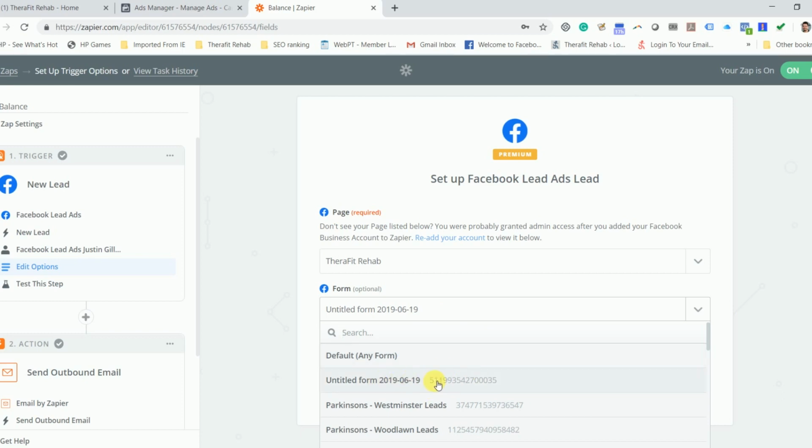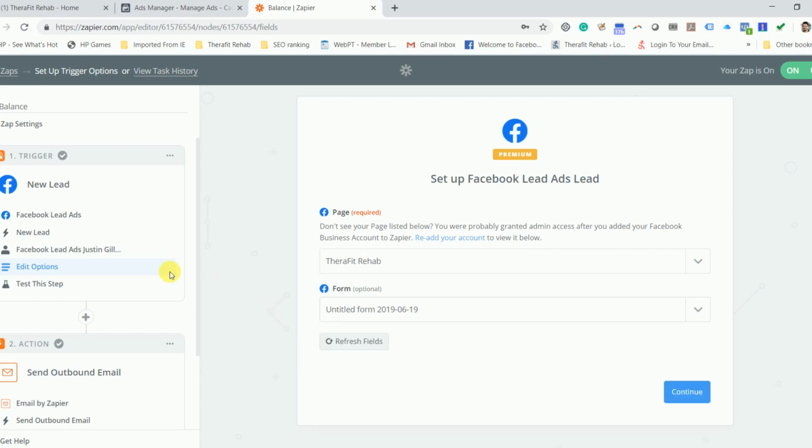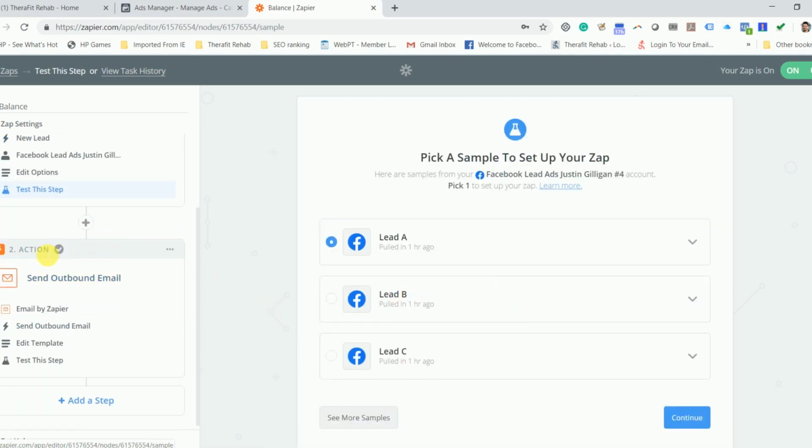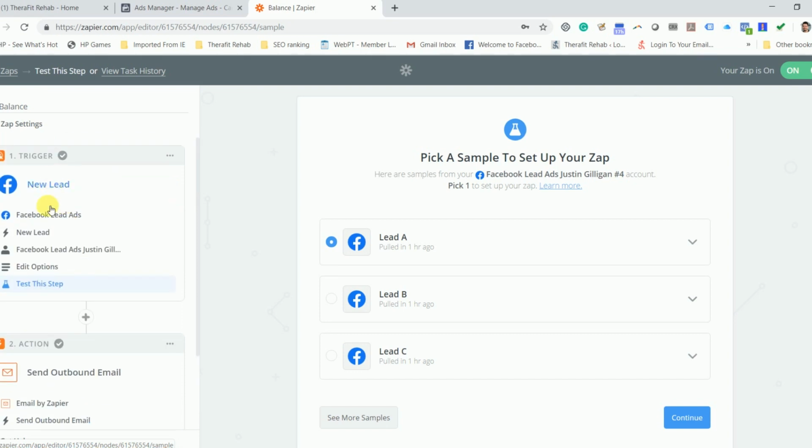You want to make sure you name that form something that you'll remember and not untitled, like I did with this one, because then you will never know. It'll just be very hard to figure out in the future. So make sure you give it a good name, and then they'll go ahead and test it. The next step is, now Zapier has this information, you have to do an action with it. So all this was to set up that every time we get a lead, Zapier is going to pull it in. I hope I'm pronouncing this name right.